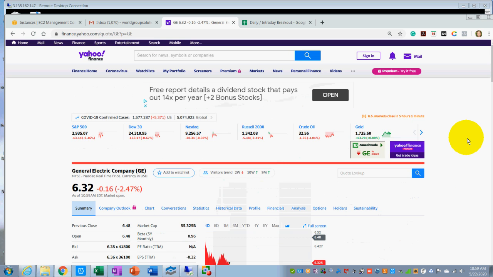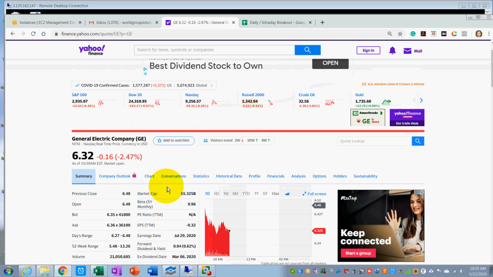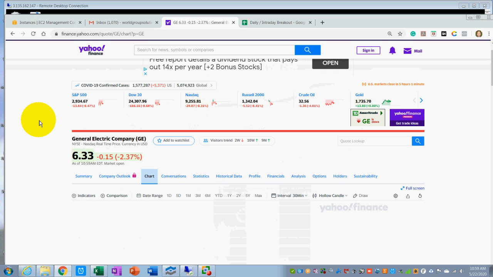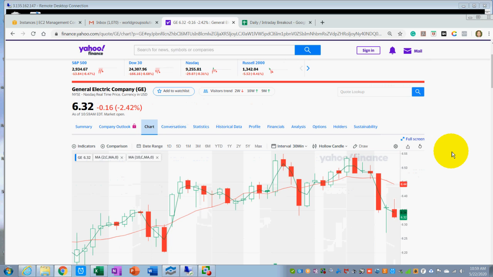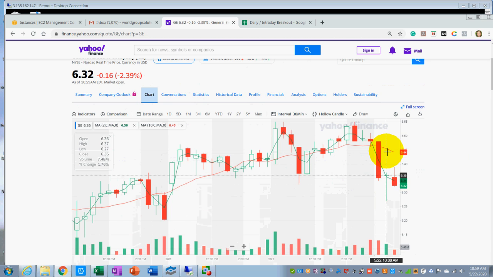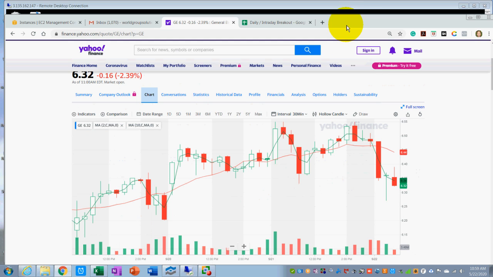See, G is going down, so it did short. So let's look at the chart. You see that the moving average 2 and 10, it found a huge difference here and therefore it shorted at this point of time. So this is what I wanted to show you, that in quantitative trading you don't have to be scared.